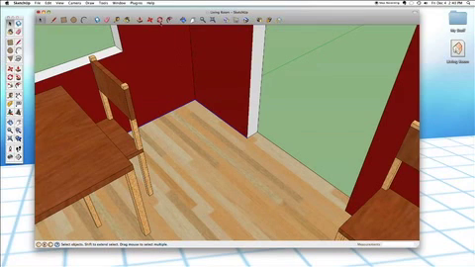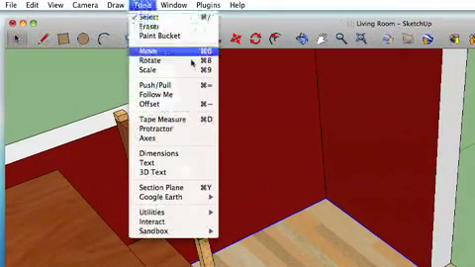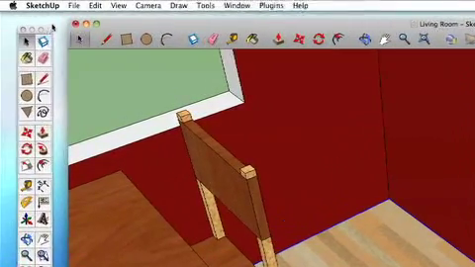You can put it in your toolbar here, but to find it, it's up in the Tools menu here. Just go to Tools and then Follow Me. Or if you have your palette open, it's over in the palette as well in this area here. This guy right here, kind of hard to describe exactly what it is, but that's the Follow Me tool. So I'll just go ahead and click on that.